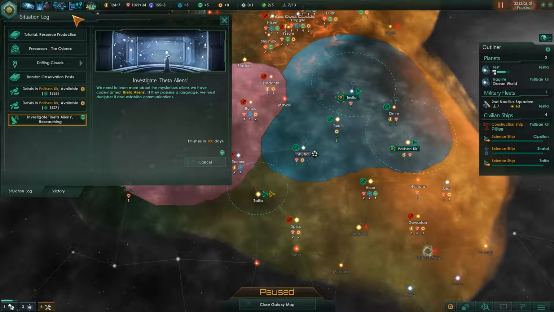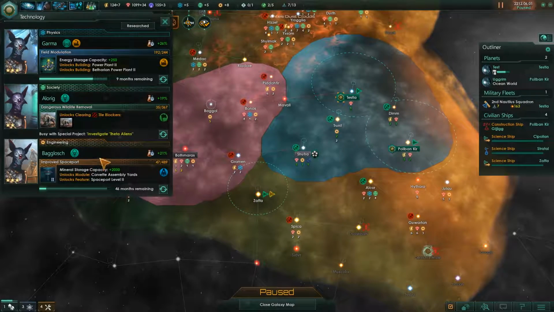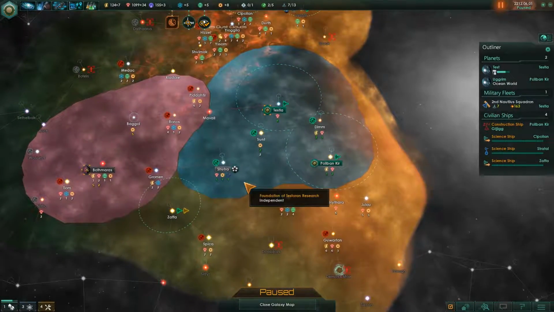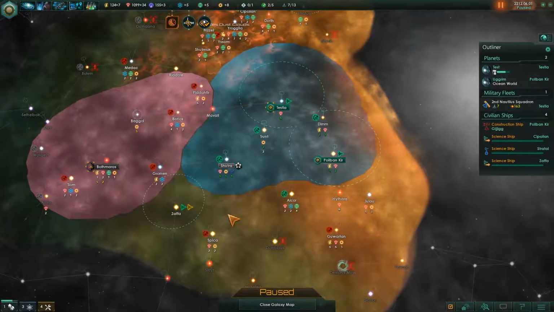So we'll research, which means that this is going to be stopped a little bit longer. It's always good to do these researches. Now, because that is another alien race, it will just uncover them for us.